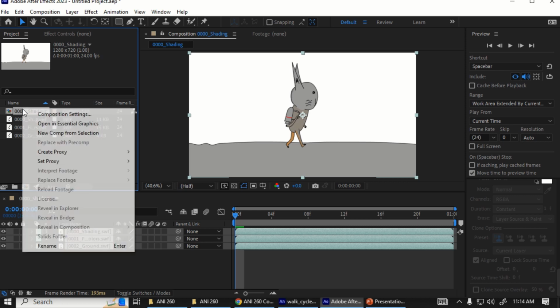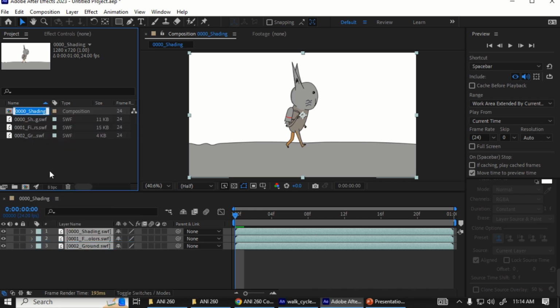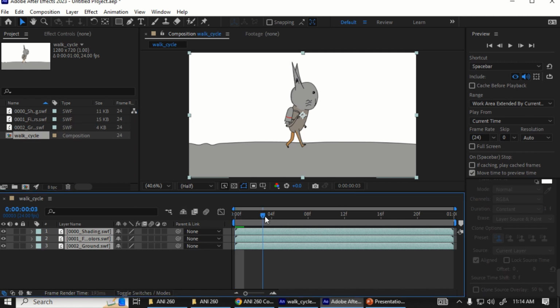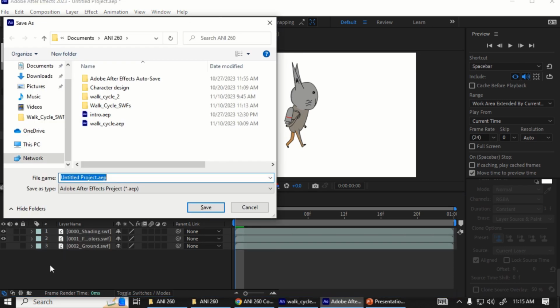And we're just going to rename this. This is our walk cycle. And so now we should see that animation working. And there we go, so that works. Another thing that we can do that I didn't do before, so let's turn off the ground here, and I'm going to save this as walk cycle 2.